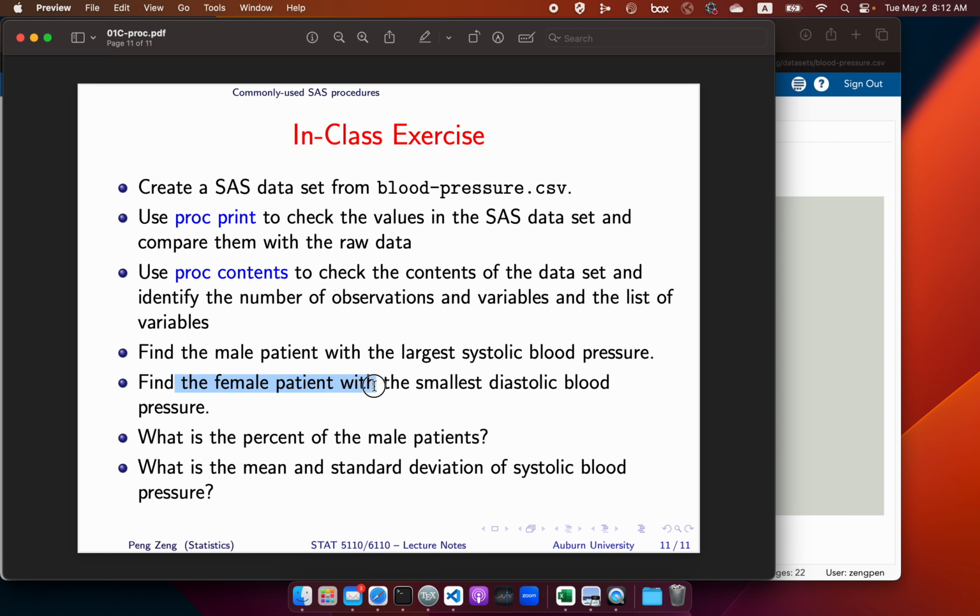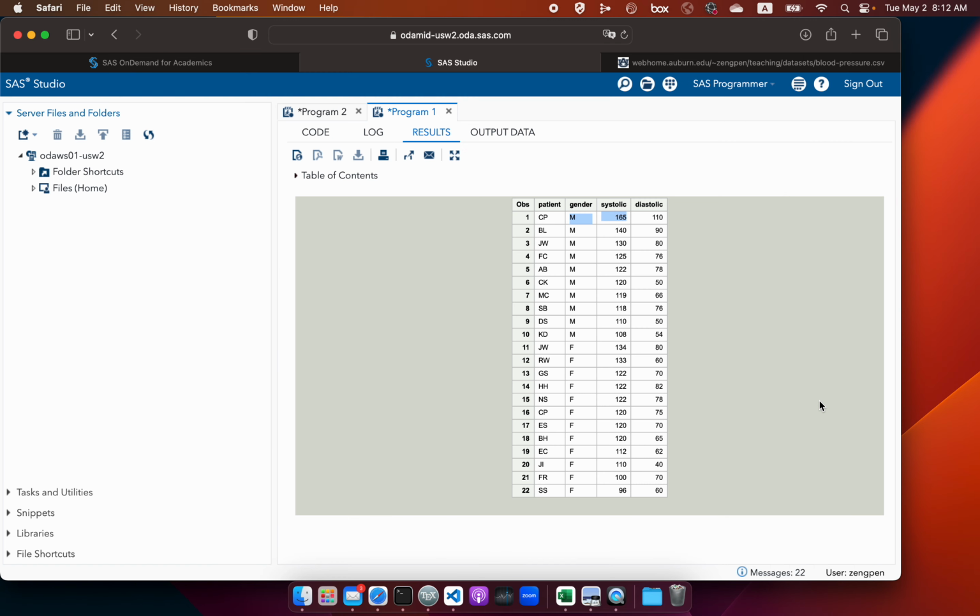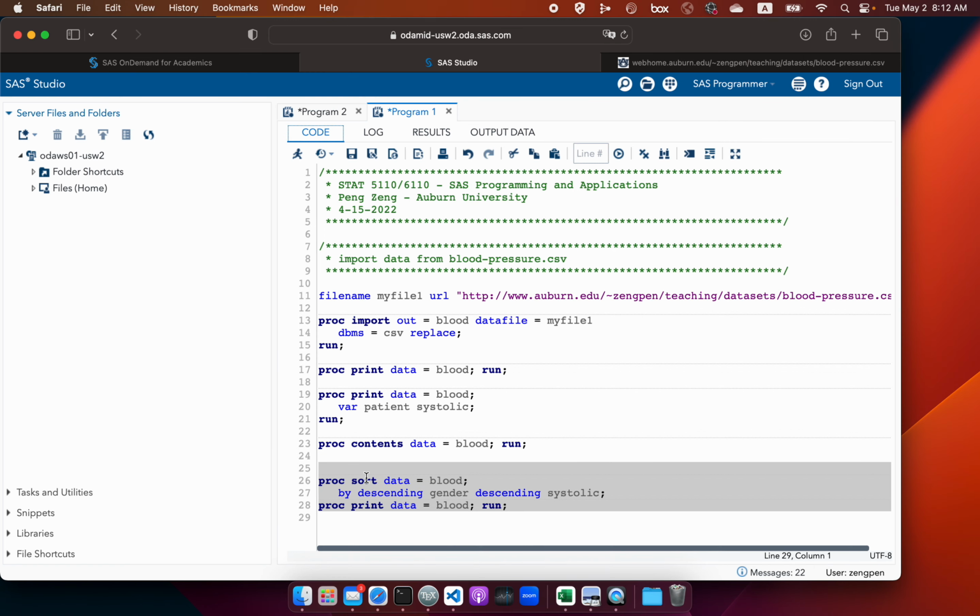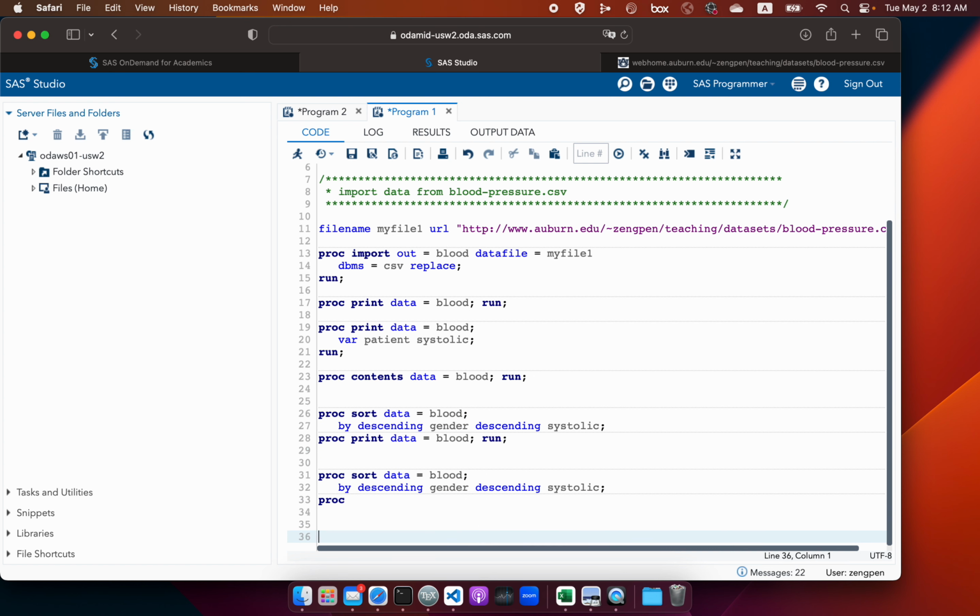Find the female patient with the smallest diastolic blood pressure. If you want female to be placed first, you should sort in ascending order of gender, and then in ascending order of diastolic blood pressure, right?